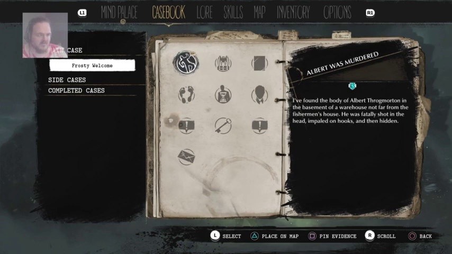I found the body of Albert Throgmorton in the basement of a warehouse not far from the fisherman's house. He was fatally shot in the head, impaled on hooks, and then hidden.